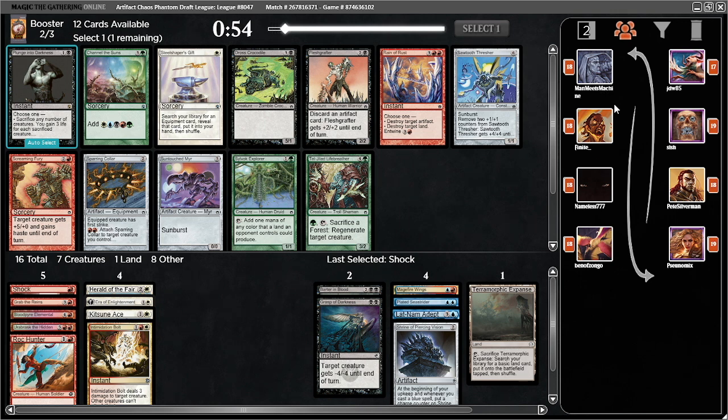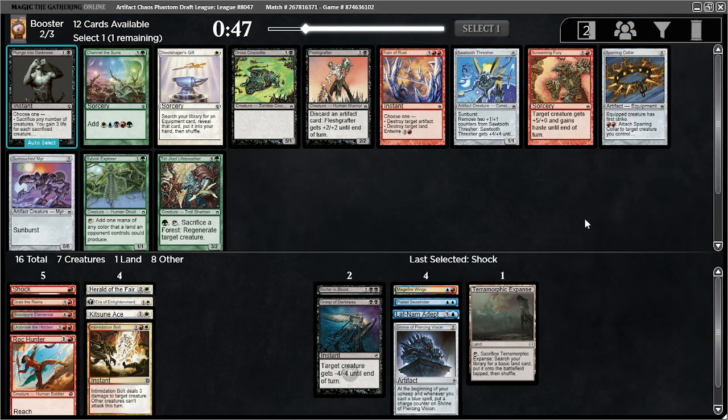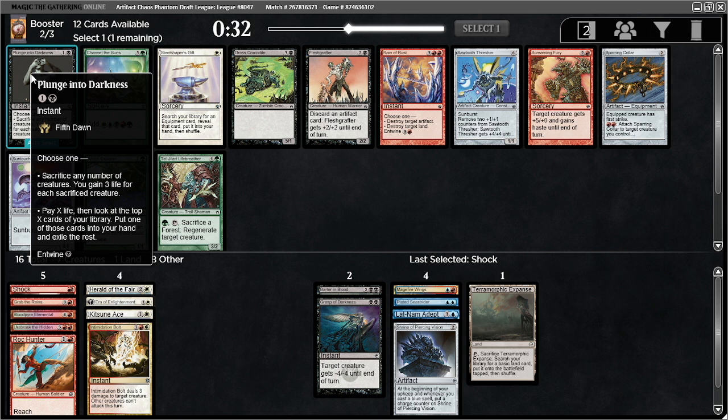Can I click off of this, please? This is a disgustingly bad pack, by the way. It's not letting me. Okay, there we go. I don't think Sparring Caller is where I want to be. I'd rather take Steel Shaper's Gift as a speculative option, because maybe I get some busted equipments. Even just 2 good equipments would be good enough. Otherwise, I'm taking Plunge into Darkness.